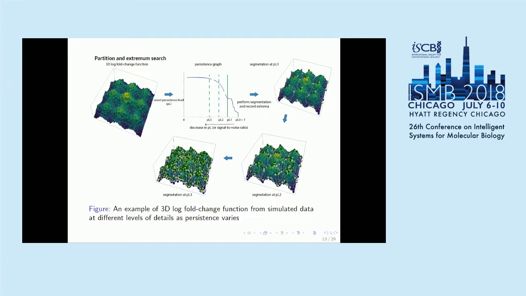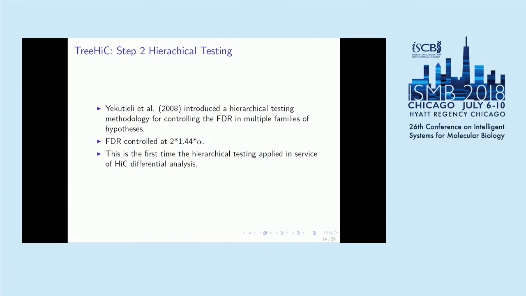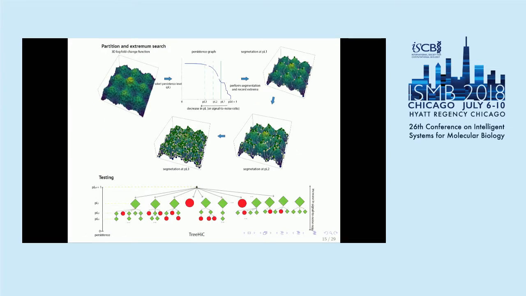So as you can see, all the tasks are nested within this parent segment. So it's natural to utilize hierarchical testing for the task. It was proposed by statisticians about 10 years ago, and the idea is that when we do the first partition, we put the maximum and minimum of the first partition on the first level of the hypothesis testing tree. If it is rejected, it becomes green, and we go further and partition this parent segment and put the further partition maximum and minimum on the second level of the hypothesis tree.